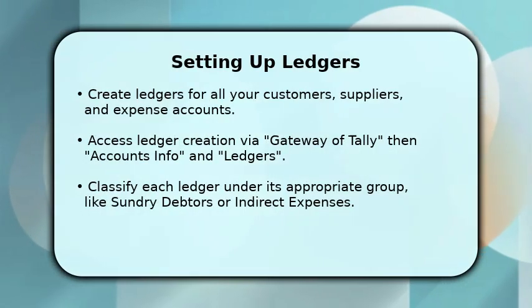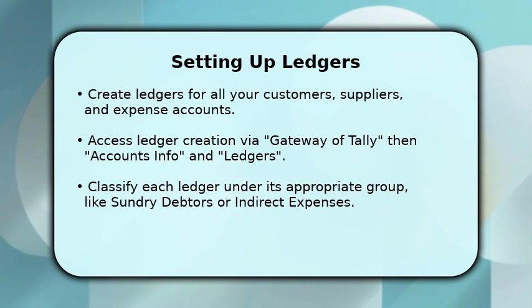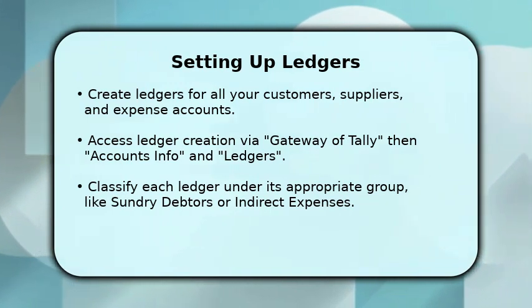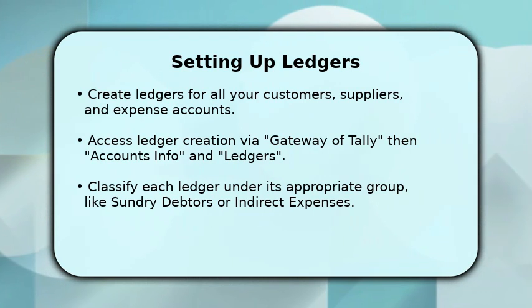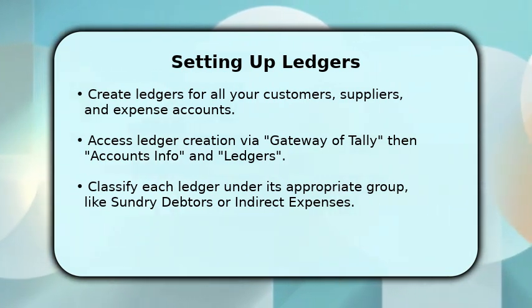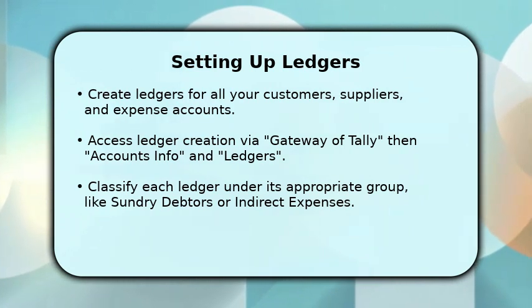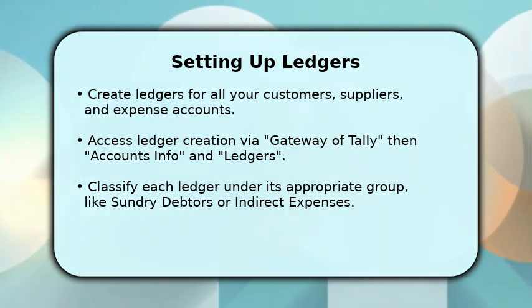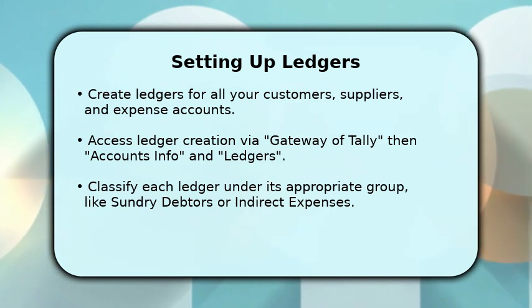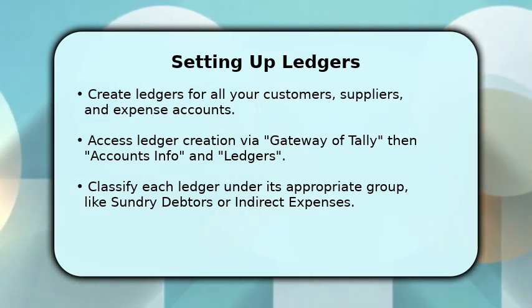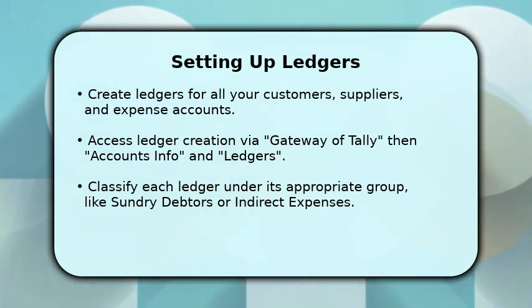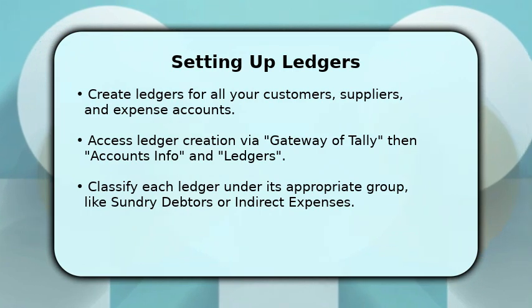Next, you'll create essential ledgers, which are the backbone of your financial records. From the gateway of Tally, go to Accounts Info, then Ledgers, and select Create. You'll need ledgers for every customer, supplier, and expense. Remember to classify each ledger correctly, for example, placing a customer under sundry debtors. Tally ERP 9 provides two default ledgers, cash and profit and loss account.